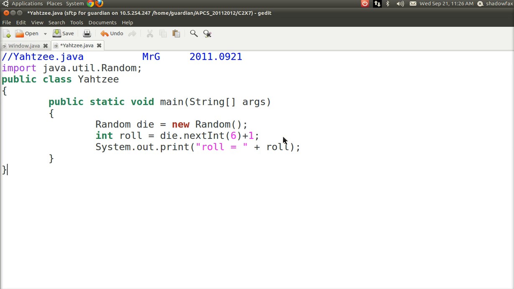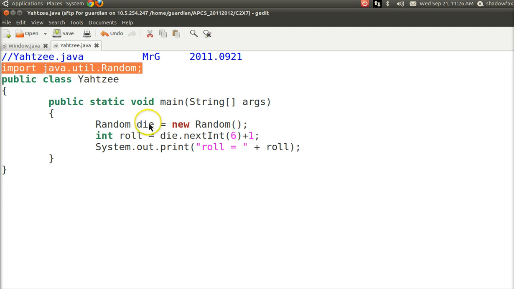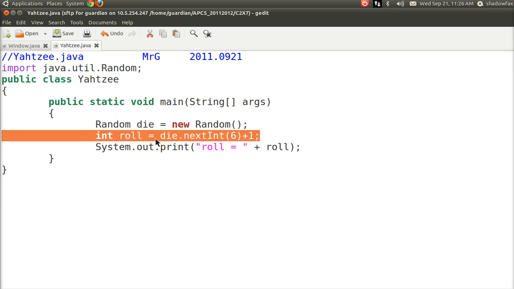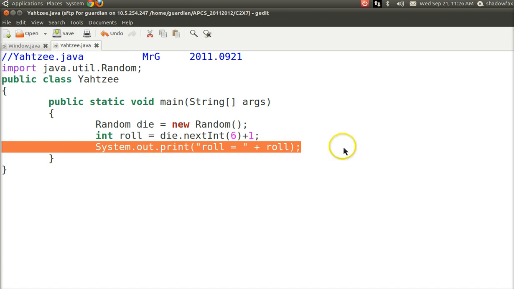I'm going to add to this to get all 5 die rolls, but let's see what we get so far, see if this works so far. All right, so we're just testing this much. There's really only 4 lines that I'm testing. This one, in case I forgot how to import this stuff. This one, in case I forgot how to construct it. This one, how to capture it. This one, how to print it. I'm really only doing 4 things right now, right?